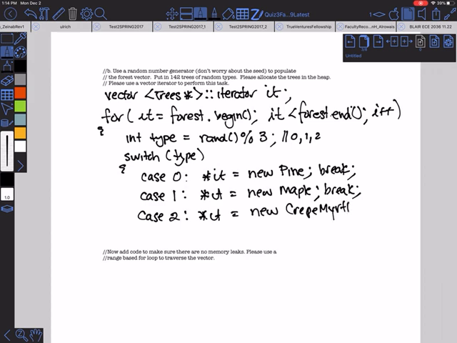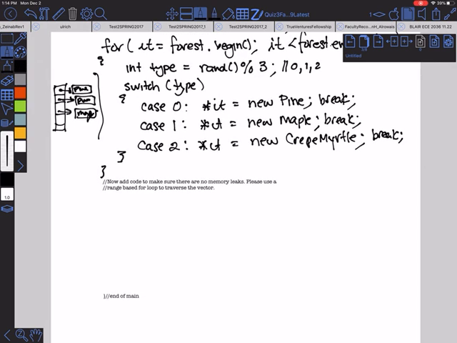And then I'll have a break there. I don't need one necessarily. And then I'll do my switch, and then I'll be done. Okay? So that'll go through, generate the random number, and allocate the new object, because basically we have an array of these pointers. It's going to go through, and sometimes it's going to be maybe a pine, sometimes it might be another pine, sometimes it might be a maple, okay? And so this structure allows me to do that.